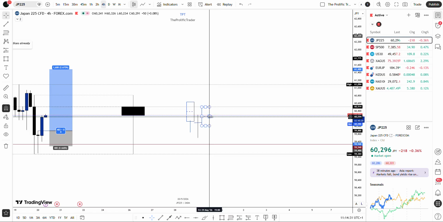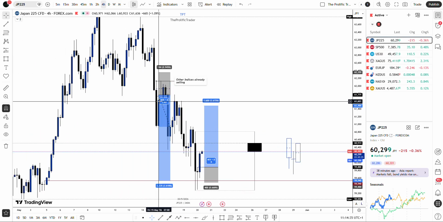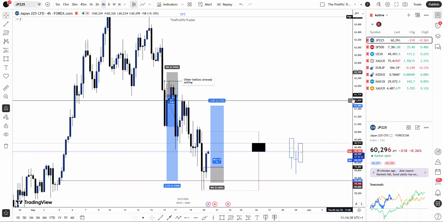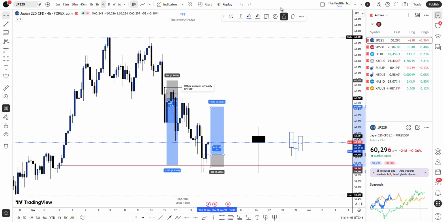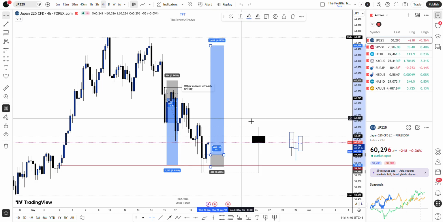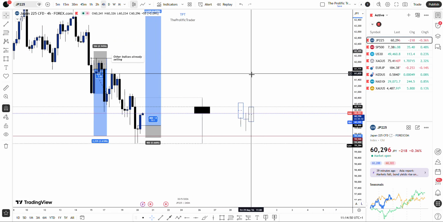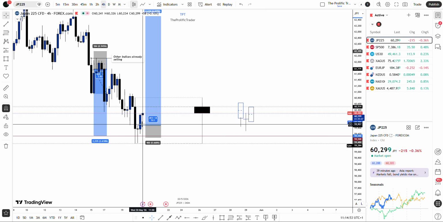So what am I expecting? Buys from here. Now from here you can decide to buy to the swing high. That's the all-time high, right? You can decide to push it up to the all-time high. It's possible. Today is Wednesday. You can push it up to the all-time high because the reaction point is clear. So what are we waiting for? We're waiting for a retest down to this area.